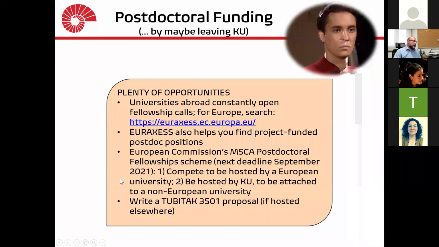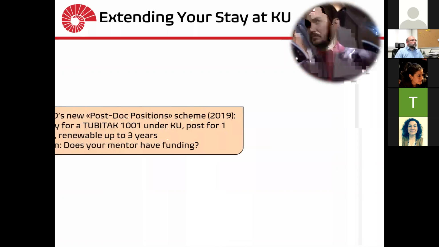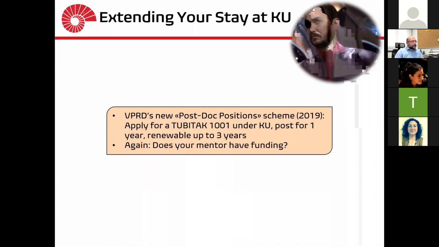You can write, of course, not at Koç University, but if you are able to attach yourself with another Turkish university, you can consider a TÜBİTAK 3501 proposal, which is an early career research grant that you can try to develop. Finally, if you want to extend your stay at Koç University, and after that, I will end the presentation and we can go to Q&A.